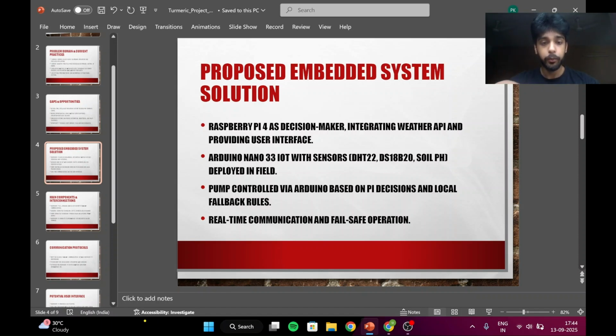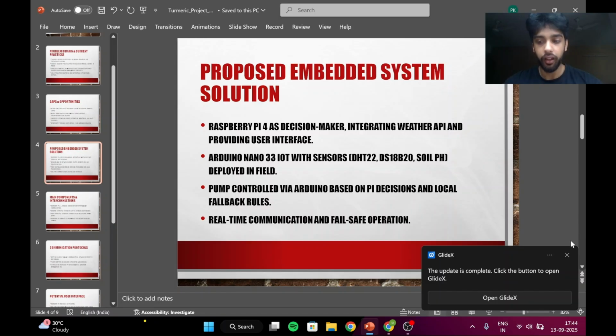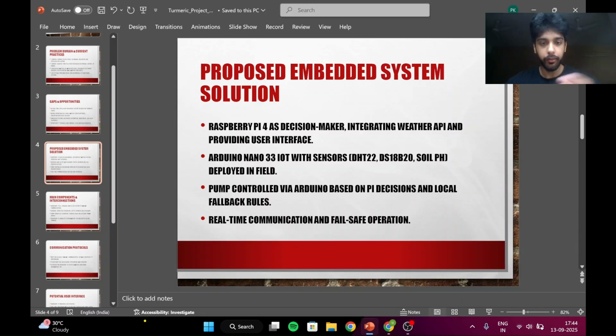Suppose there's a field in which on one side there is a small office, and around that is the field where we will be cultivating our crop, and this embedded system is designed accordingly to this structure. These are some of the components that we are using: the pumps, real-time communication, and even the fault tolerance that I would like to mention.